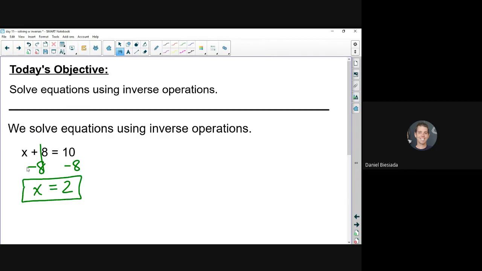And the answer to that is inverse operations. The reason that we subtract 8 to solve for x is because the equation had a plus 8, and subtracting 8 is the opposite of adding 8. We, of course, have to do that to both sides to keep things balanced, but the whole idea there is inverse operations. Inverse meaning the opposite. So to start today, we're going to take a look at a few operations and talk about what their inverses are.